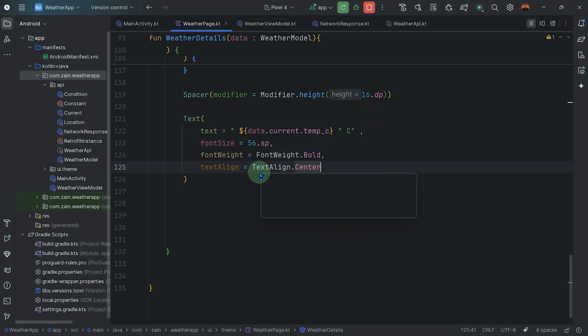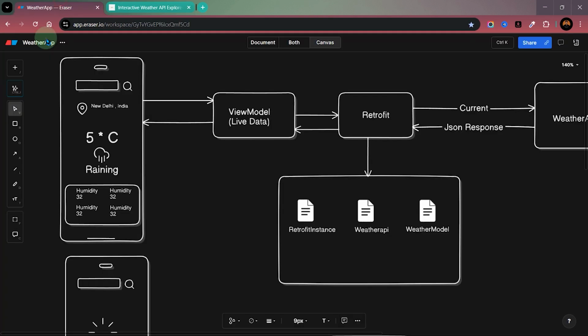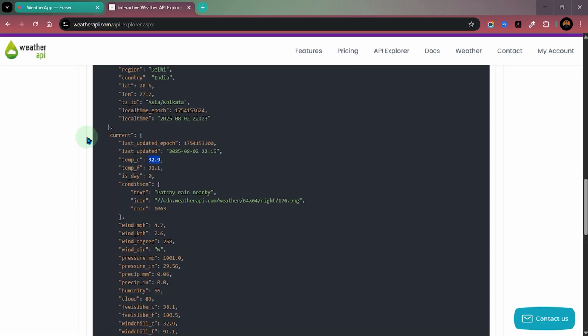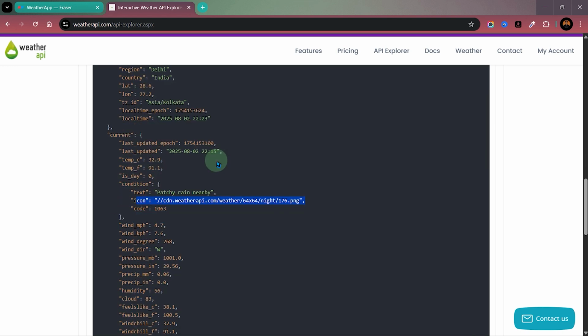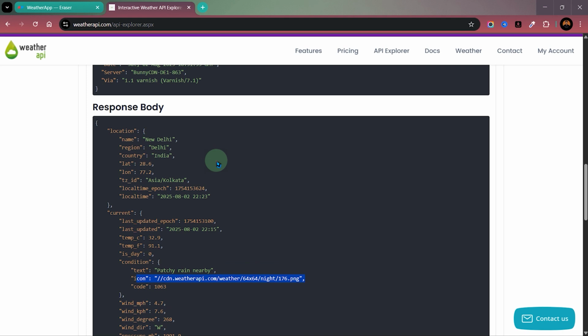Now another thing that we need is, if you look in the architecture, we need the image here, right? If it's raining, the image should be coming here. So if you look in the response, guys, there is a rainy image, so the icon is there, but it's not the complete URL. So instead of doing it in full, we are going to fetch the image itself.